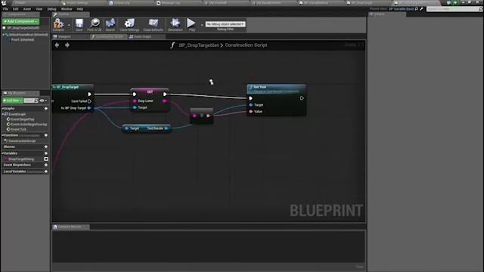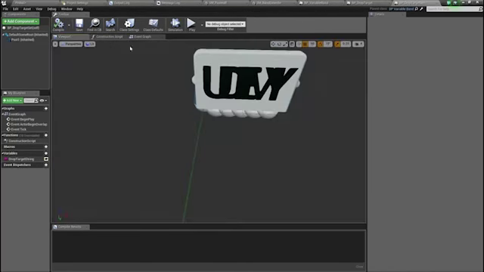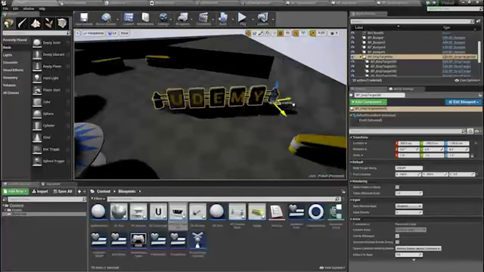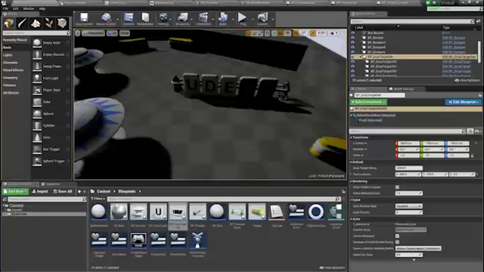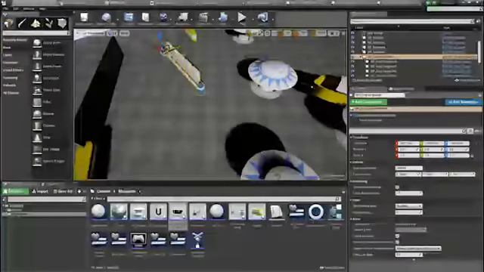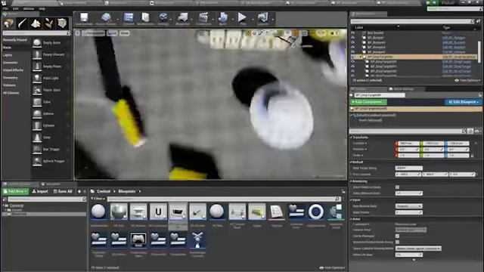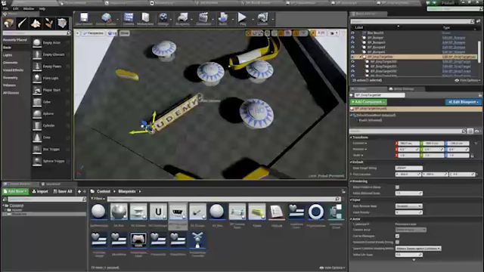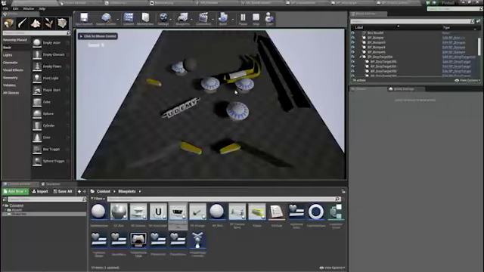So we're essentially replicating a construction script functionality here. If I look at this in the world, you can now see that this will automatically expand and contract where it can, and add the word that we've created, which is fantastic. So let's see how that actually works in a game. I'm going to add this word here, and I'm going to move the piece over to here, just so we have something that is theoretically easy to hit. And you can see that every time I hit them, they're now dropping.